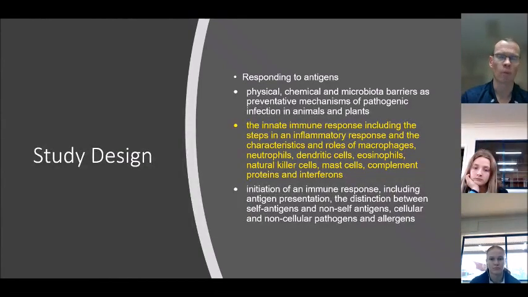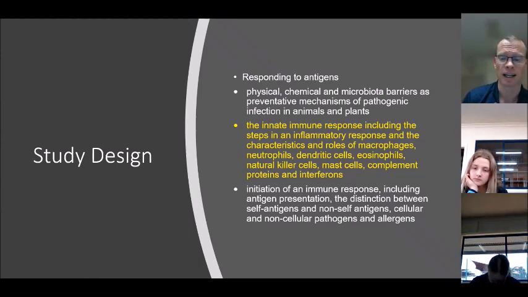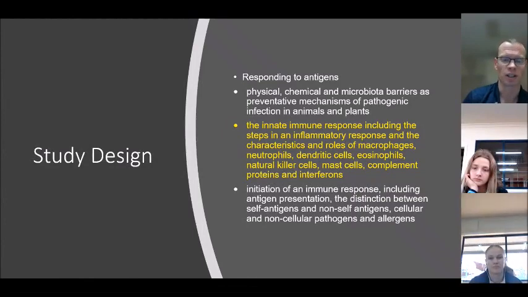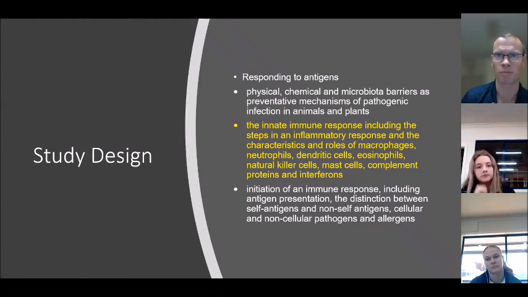You also need to know about complement proteins and interferons. The level of detail in this study design and in this textbook are less than what I've encountered in the past for those last couple. That's probably positive. Complement is exceptionally complicated. You do not need to know the complications. You just need to know the basics of it, thank God. I had to learn it at uni and I had to memorize the whole cascade. I do have a slide of the whole cascade. You do not need to know the whole cascade though, but I'll show you when we get to it.